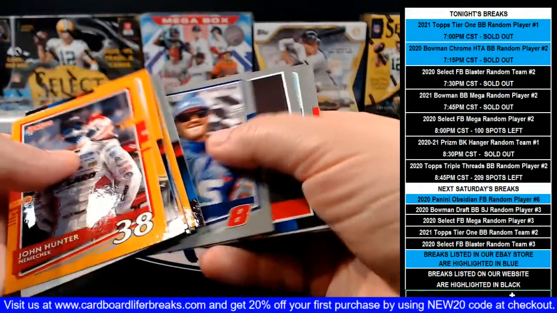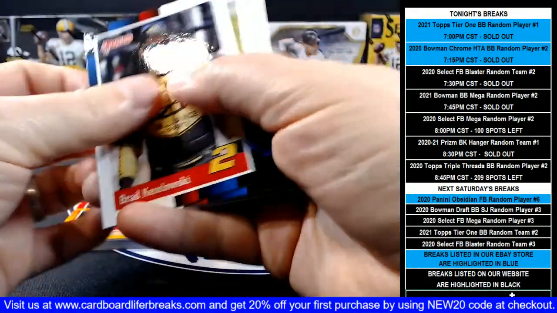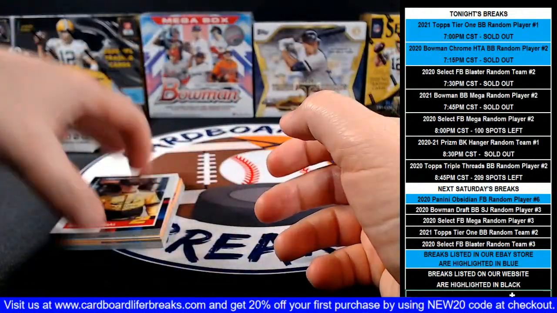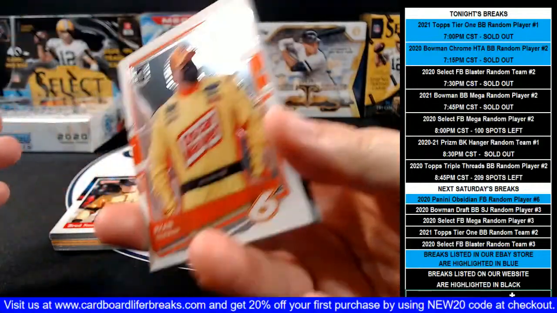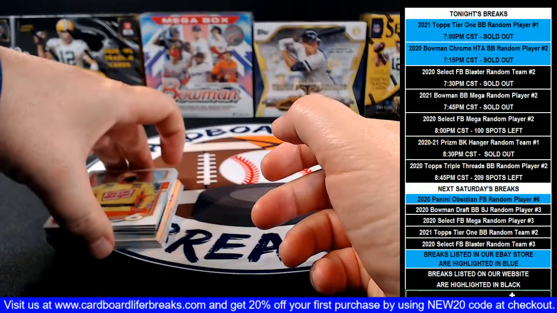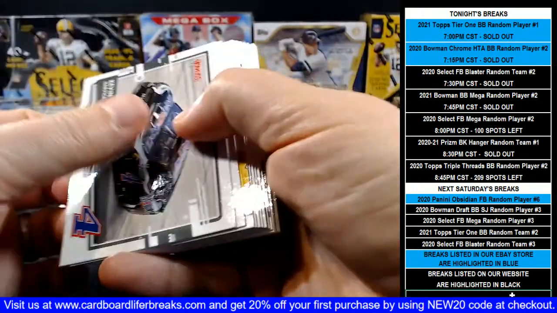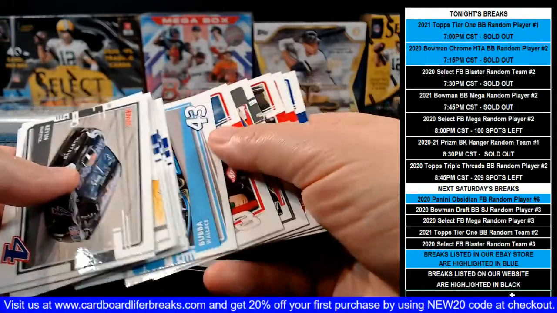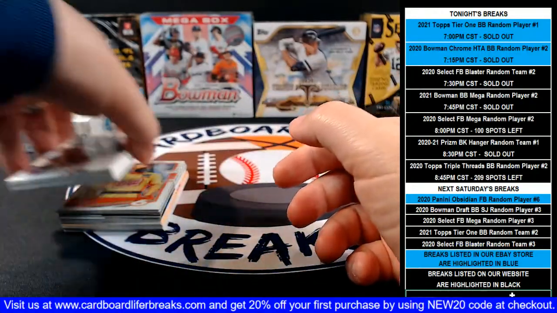7 orange, 6 silver, not bad. Got 7 plain 88 retros. How many optic? 6 base optic. Well, base and the 88 retro, but they're kind of one and the same. We actually got a lot of base cards in this blaster. 16 base cards, which is a little bit more than we usually get.